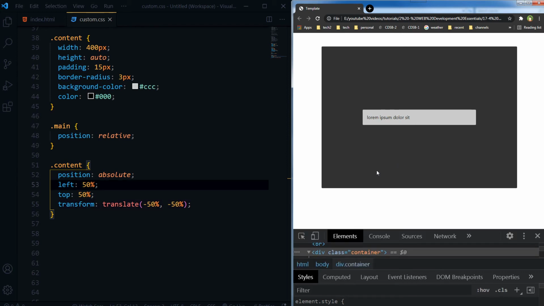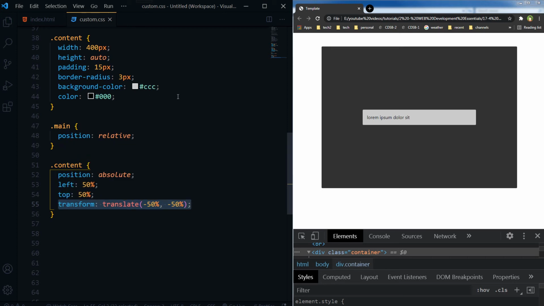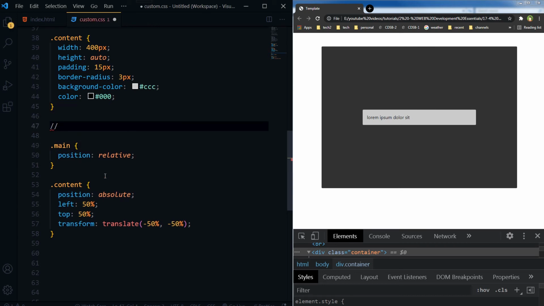For positioning, the absolute div becomes a kind of layer and it needs a wrapper container. Absolute div will look for an outer relative div to adjust its position to. Absolute div will be positioned according to the relative div. Left 50% and top 50% make the absolute div in the center, but the anchor point for the absolute div is the left and topmost corner of it. To make it absolute center, we will have to deduct half width and height from the absolute div. We achieve it by using the transform, translate CSS property. Translate minus 50% will deduct half width and height from the absolute div and it will become perfectly centered. And this is how we use position to make a div in the center.